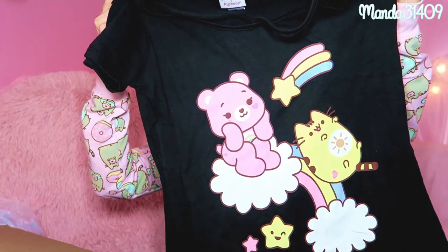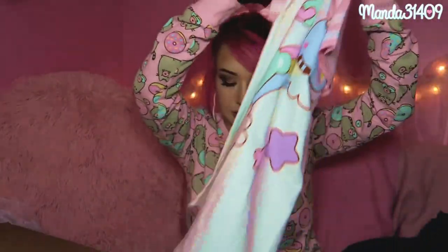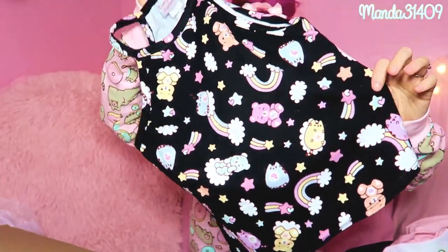Let me know in the comments which of the five items from the collection is your favorite, or if there are any items you purchased or plan to purchase. Sizes range from extra small to 4X so they made them for everyone. The black t-shirt is $28, the white and pink t-shirt is $28, the crop top is $26, the skirt is $44, and the dress is $54. I was going to pay full price anyway — I'm a collector of stuff like this and it's worth it to me.